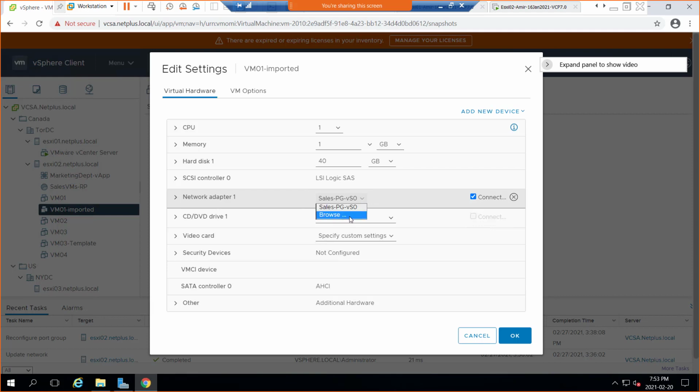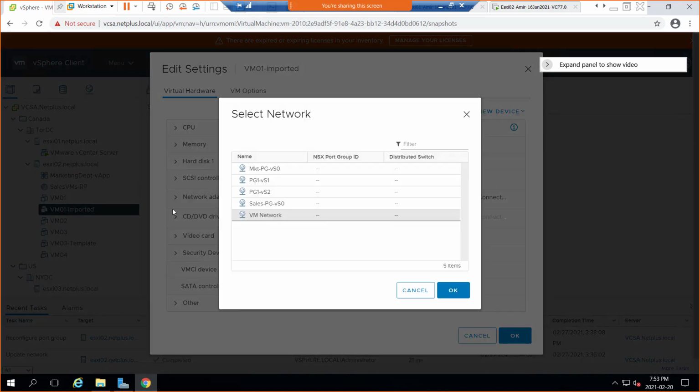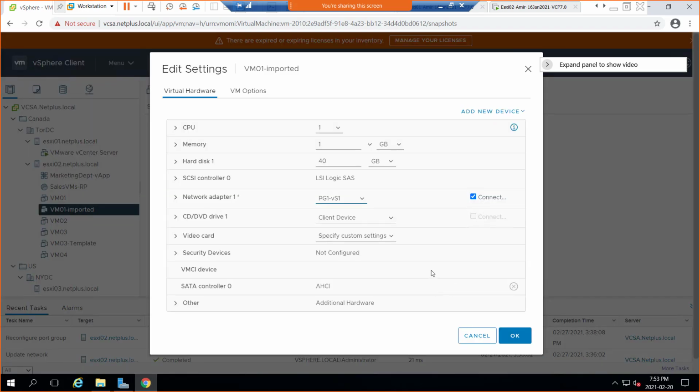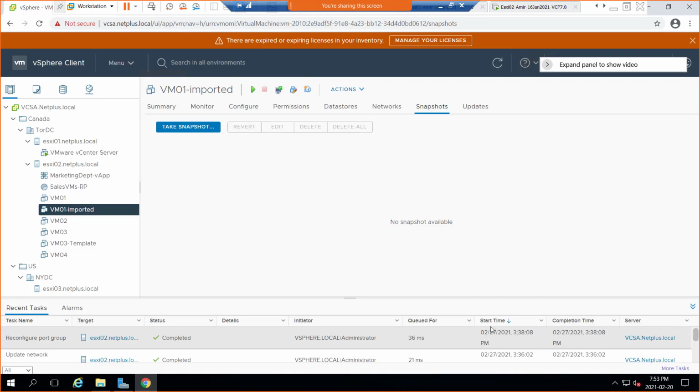So if I simply click browse in the network adapter of one virtual machine here, now we can see the other port groups as well. So PG1 VS1, suppose this machine goes to virtual standard switch 1. So I'm just going to press OK. That's all there is to it.